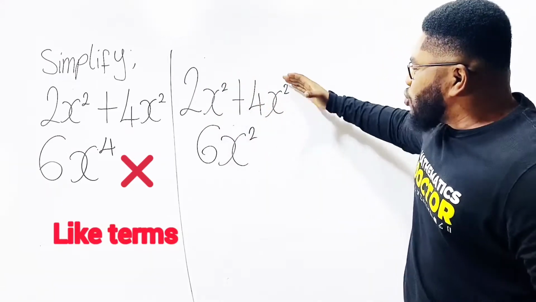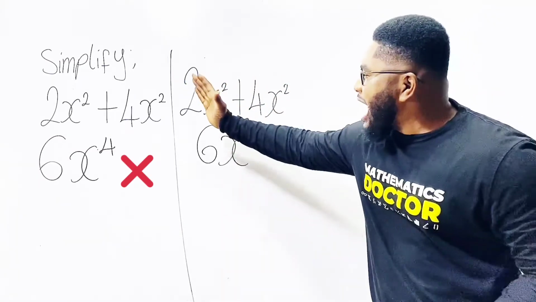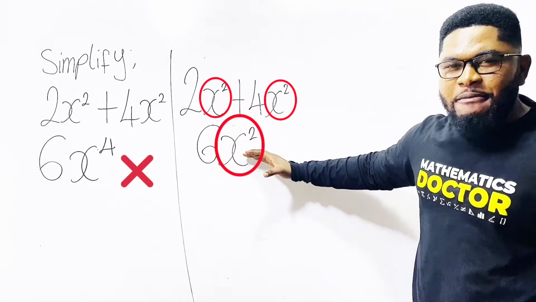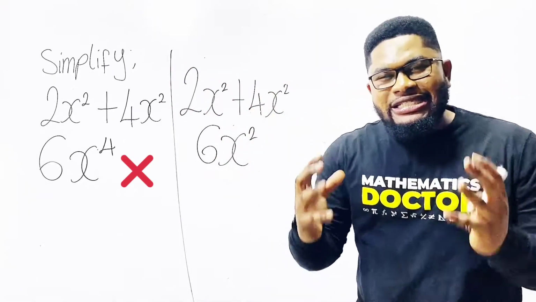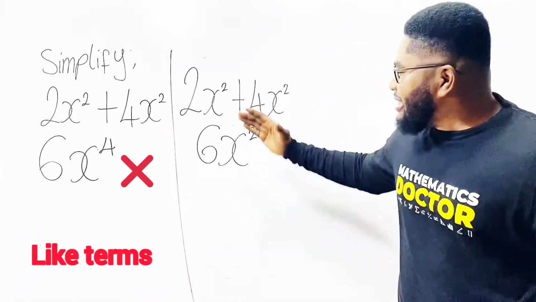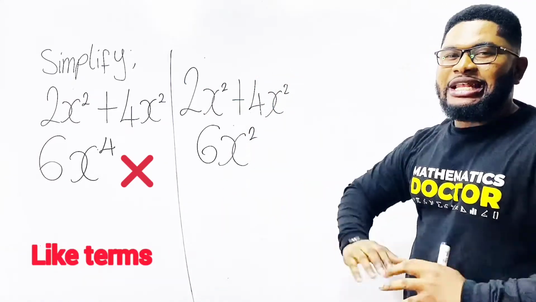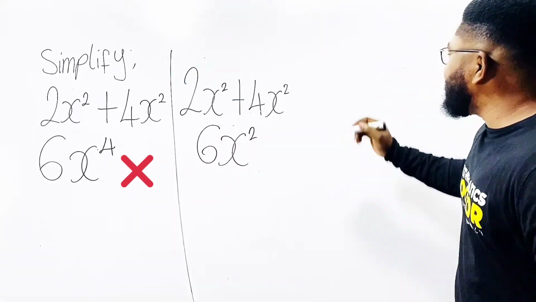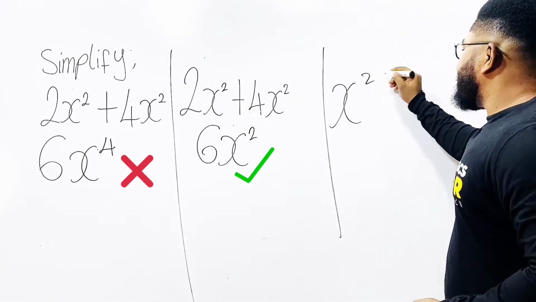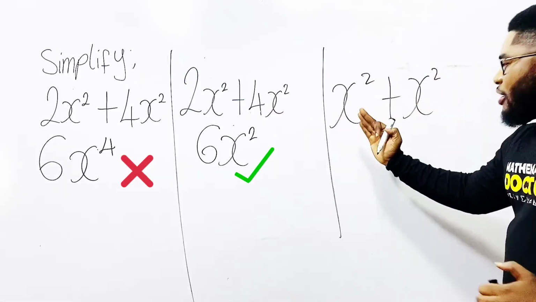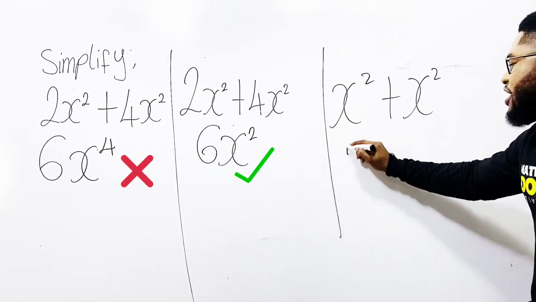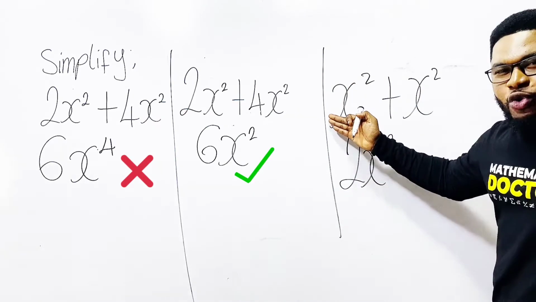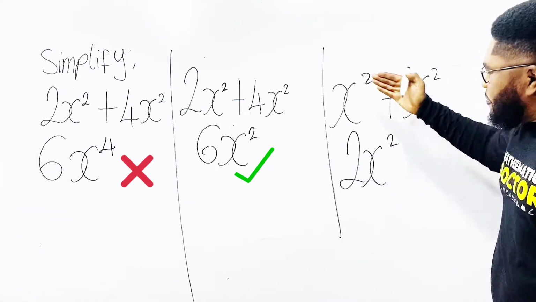Now x squared, don't change it. Just add the coefficient 2 to the coefficient 4, then repeat the same x squared, meaning addition can only deal with like terms, and when you are adding, the variable and the power must be repeated. It doesn't change. But on the other side, it is under multiplication that it changes. So something like x squared plus x squared: one of the x squared and another one of the x squared gives us 2x squared, because there is 1 here as the coefficient, since there's no coefficient, and also there is 1 here. So 1 plus 1 gives us 2.